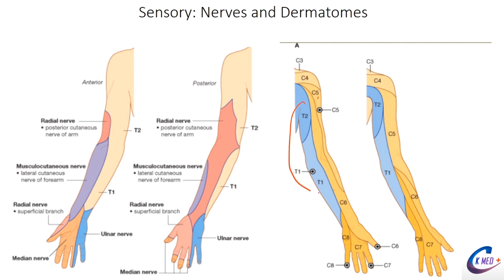And this T1 and T2 is very important for referred pain because our cardiopulmonary nerves, when someone has a heart attack, they have referred pain to our T1 to T4 area, which is our chest, as well as our arm. And that's actually where this dermatome comes into play. So that's kind of the basics. You can just kind of walk through this map really easily. And that's not that bad.